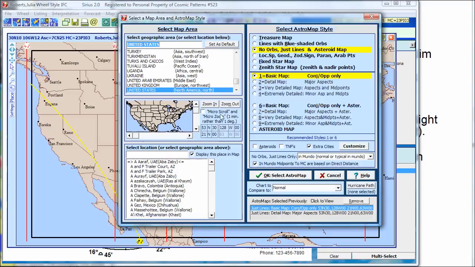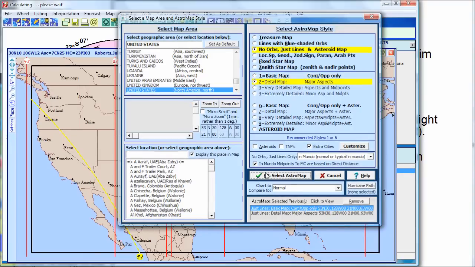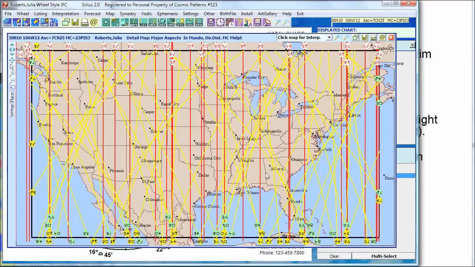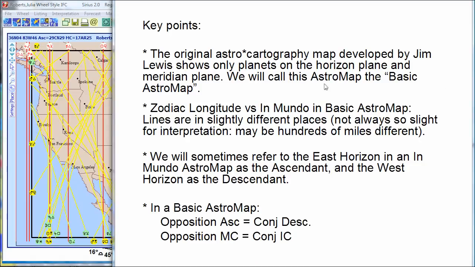So when I do this with aspects, now we have an ascendant and a descendant that are different from each other. There are so many lines now it gets confusing, but that Mars opposite the ascendant is now considered to be a conjunction to the descendant, and it's put in green as a conjunction descendant. All right, so this may sound confusing, but it's very simple. What we're saying is that the ascendant and descendant are not opposite to each other when you add aspect lines.